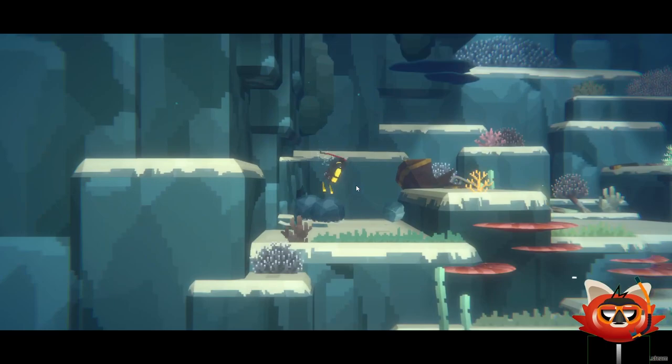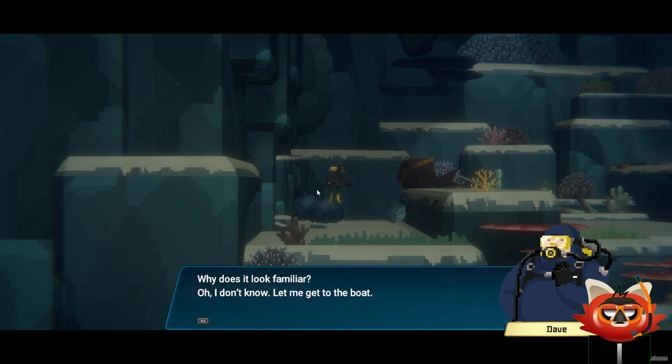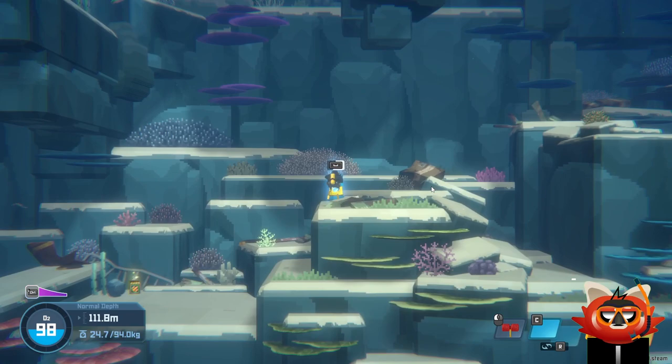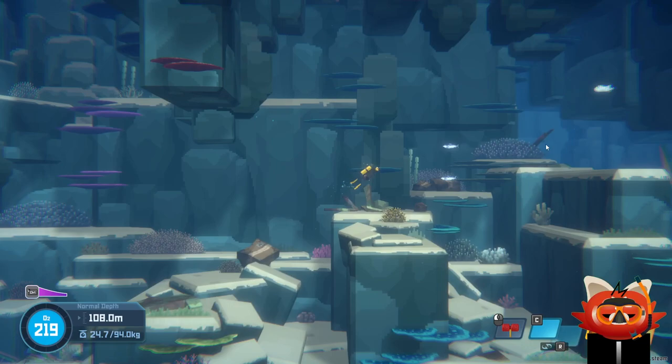Okay, got the crowbar now. Why does it look familiar? I don't know. Let me get to the boat. Okay, I saw a shark around here. I'm gonna try and get this as well. But first, let me get the oxygen. Because the crabs almost beat the crap out of me. See, you see, pond, nice pond there.